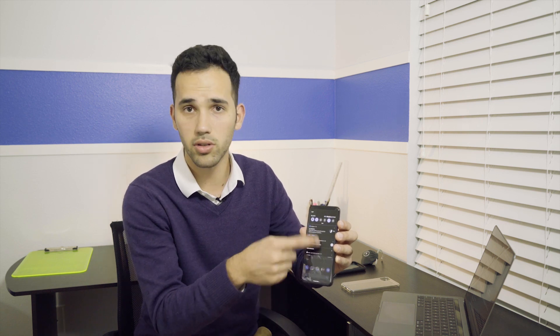Face unlock is very good. I saw and read a lot of reviews saying it was not reliable, only works 90% of the time — it works 100% of the time for me. I do miss iris unlock, or even a fingerprint sensor on the back. I miss being able to swipe the fingerprint sensor to bring down the notification bar, because when you're in an app you can't swipe down on screen without scrolling the app. Google could have put a fingerprint sensor on the power button, but they didn't — maybe next edition they will.